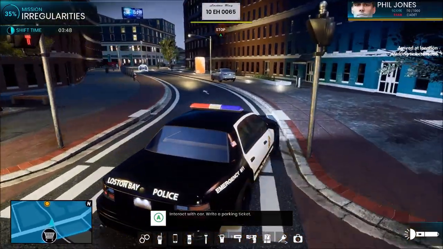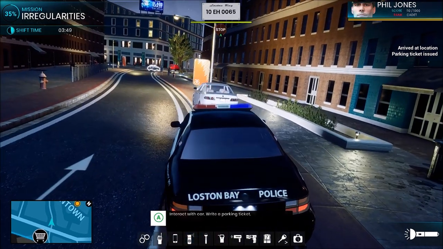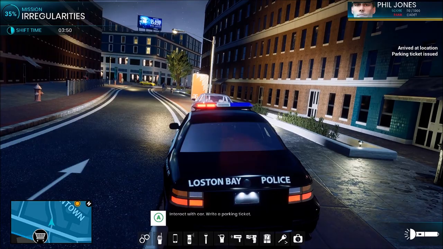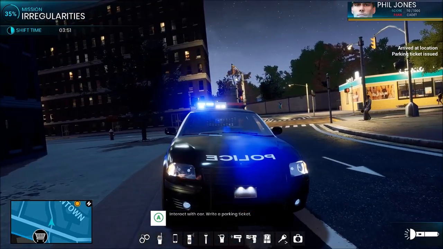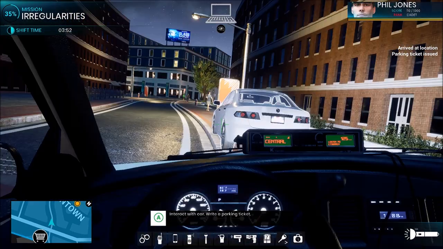All right, guys, we got our next violator here. Let's go ahead and pull up. Oh, nope, not using that one. There we go. 29, I'm going to be out with a silver sedan improperly parked, downtown district, unknown street because they're not named.